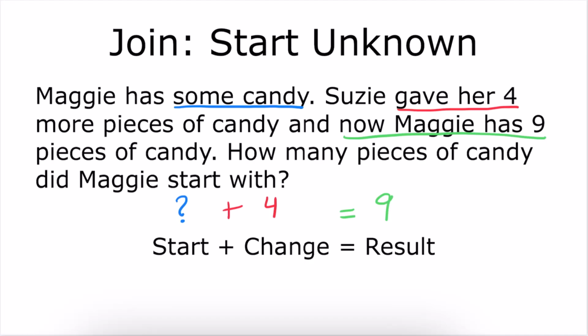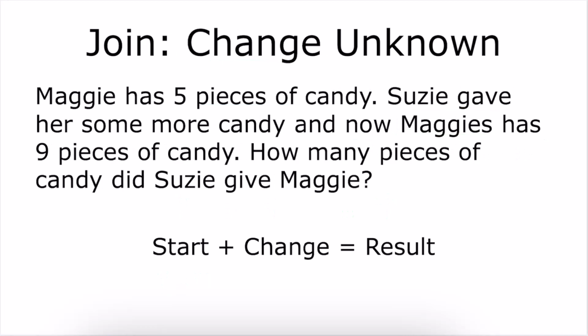And once you have the math sentence written, then you can help your students identify what they need to do to be able to find out what the question mark is. So some of them might use their memorized math facts to let them know that the question mark is going to equal 5. Some of them may use subtraction and do 9 minus 4 to equal 5. But writing out a math sentence that communicates the idea in the word problem is a really helpful strategy for solving word problems. So this is an example of a join problem where the start value is unknown, but you can also have a word problem where the change value is unknown.